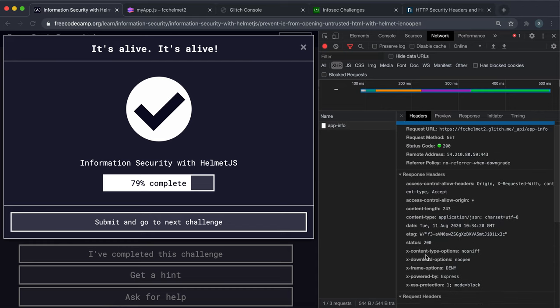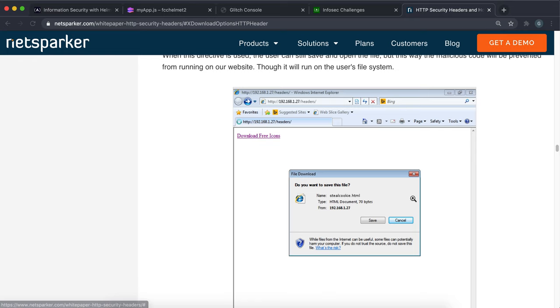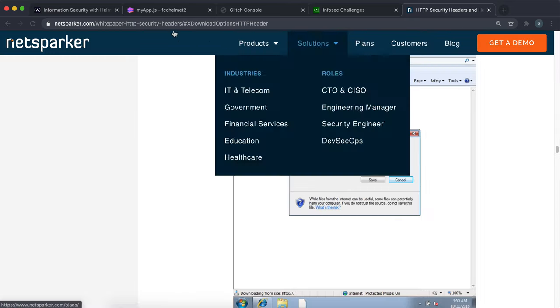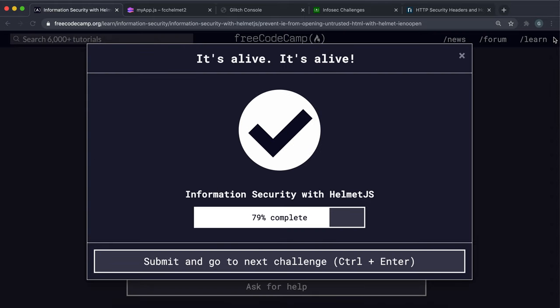And if we look in here, you might not actually see it in Chrome because it's specific to IE, but in IE, there will be a header in the response telling it not to open it. And then IE will make sure that they're only given the ability to save it rather than run the HTML file in the context of your site. So yeah, that's everything you need to do there. So you can go ahead and submit that.